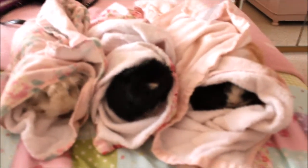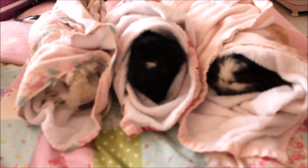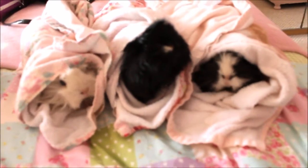Once you're done with the drying and everything, you'll have some piggies looking like this. Oh, they're so cute.